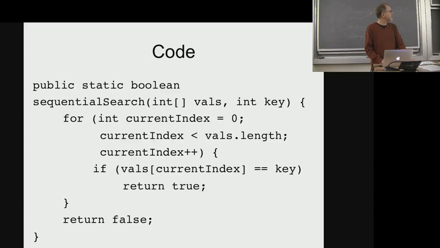Other options are I could return an int and return the index here, saying where I found it in the array. And sometimes that has use because you want to do something to that thing that you found. So sometimes giving back the index is just as valuable, or even more valuable than saying it exists or not, right? The index tells you where in the array this thing was found. And so that's a nice thing to know. There are Java things that will help you do this, but it's nice to know how to do this yourself as well for various reasons.